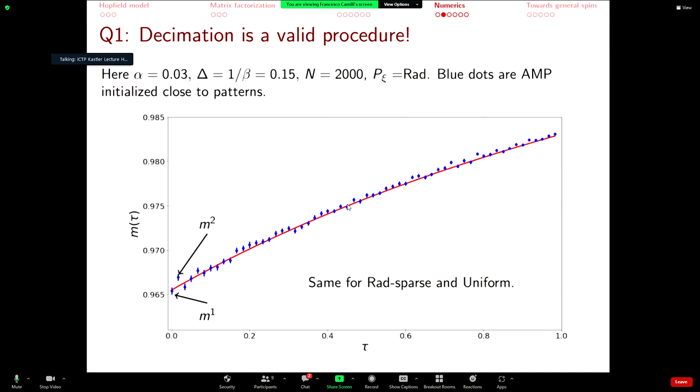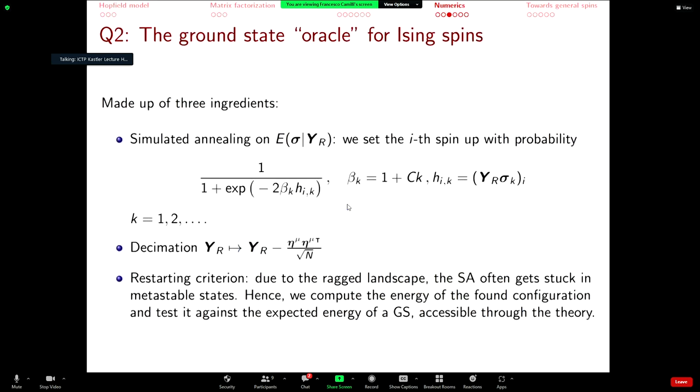This plot is with Ising prior, plus minus one, Rademacher, if you want. With Rademacher sparse prior, so introducing a little also an aggressive sparsity, as we shall see later. And uniform: this behavior, also with continuous variables like uniform, is confirmed, okay? So question number two: is there any algorithm able to actually make it?